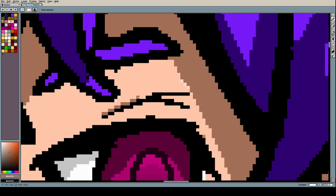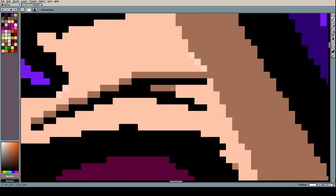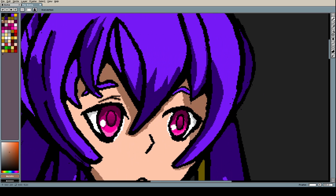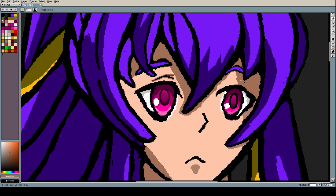Just outline the whole thing? Yeah. Okay. It's okay if they touch. Yeah, that's fine. Sometimes when you do it, it just doesn't. I mean, it kind of looks weird, but this is something that you wouldn't normally see in a sprite. No, not really. This is a little bit different, an extra level of detail that is normally not included in pixel art, but gives the face a bit more realism. Yeah. There you go. And now do that on the other side. Right.